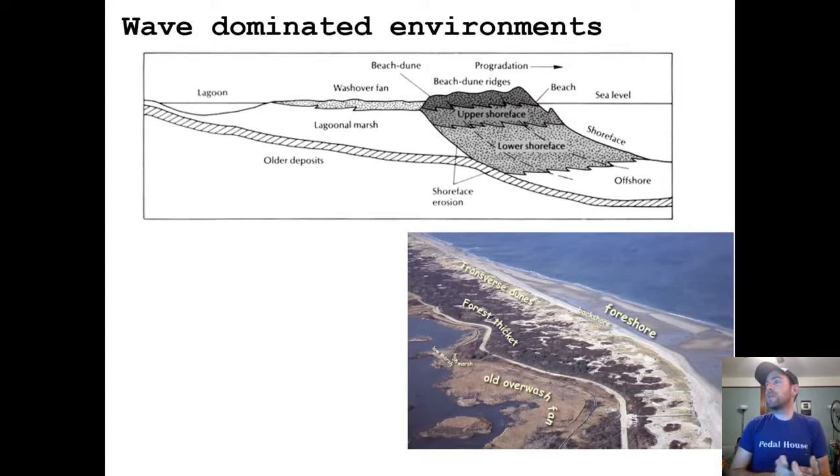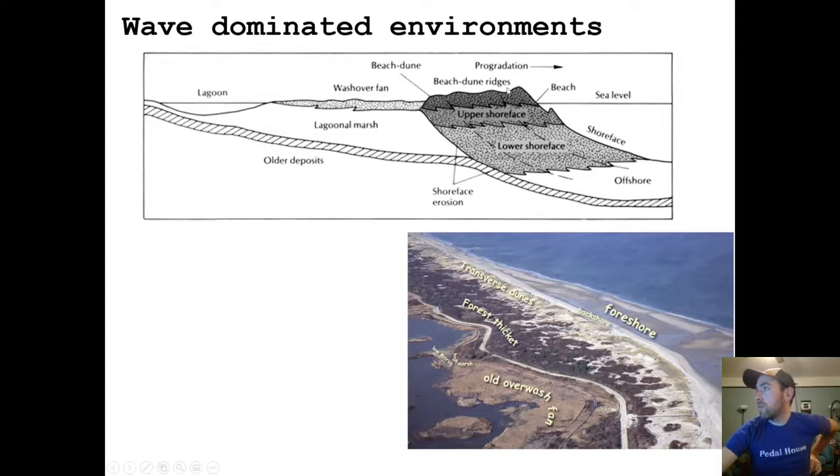So in wave-dominated environments, we have a typical scheme that looks like this, where you have a foreshore environment here that is exposed to the open water, right? So this is the foreshore. That would be included in the beach, I should say. The back shore being the component that is less frequently visited by waves. The foreshore is relatively constantly inundated by waves in this case. Then you might have dunes, right? A ridge of dunes that forms along the coast that protects the lagoon or the marsh that might be behind there. And in a storm situation, you might get washovers and with a lagoon behind there.